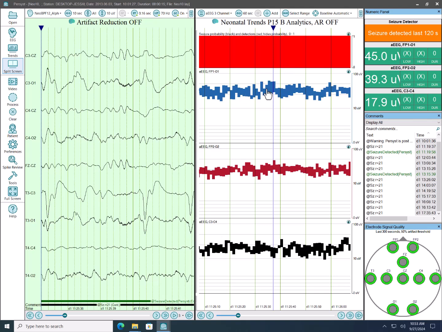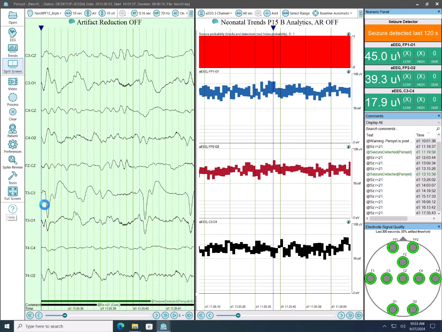So we talked about aEEG, how these are the epochs. We're looking at a 60-second trend duration during the seizure, as it happens. And you can see that these are min-max, but it's calculating more. It's calculating min-max, 25%, 75%, and median. But it's only displaying min-max. That's the definition of the aEEG calculation.